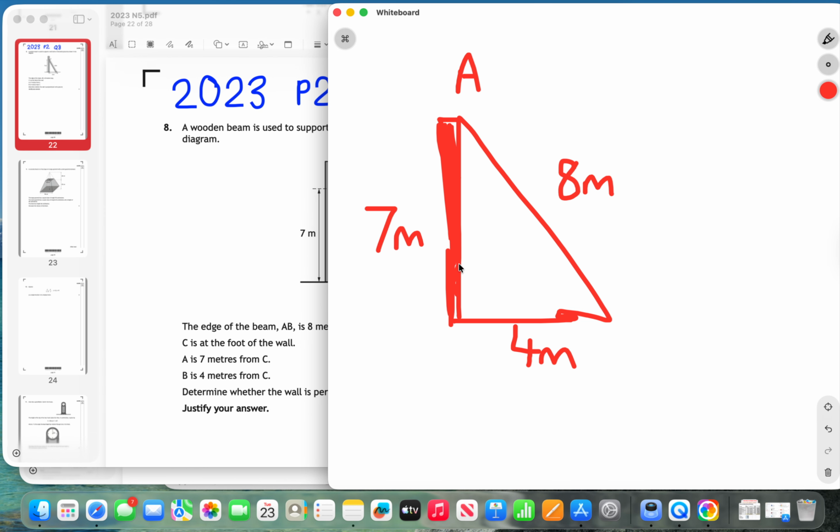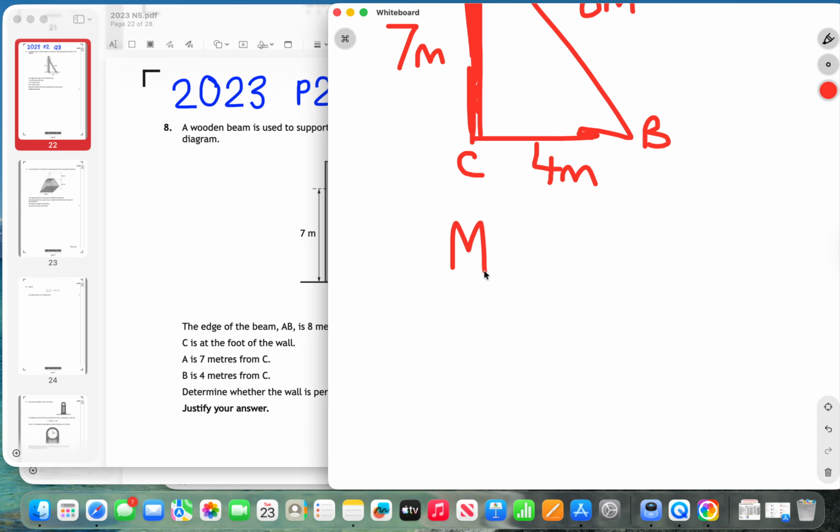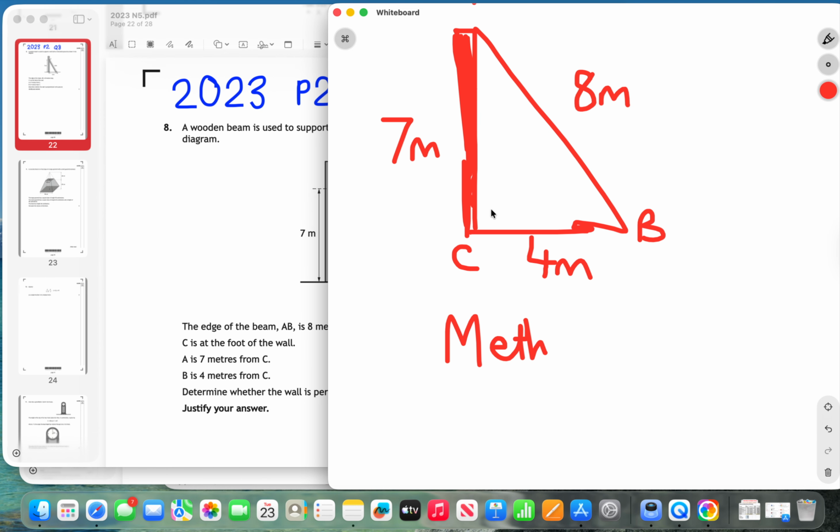And you have got two methods of doing this. I will do both of them, but you've got the converse of Pythagoras and you've got trigonometry. I think the first one is easiest, but many pupils like the second one better. So let's do method 1. So all this is asking is it right angled? And specifically, is this angle 90 degrees?